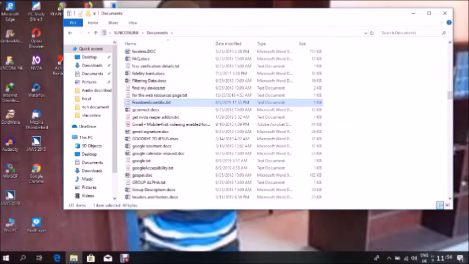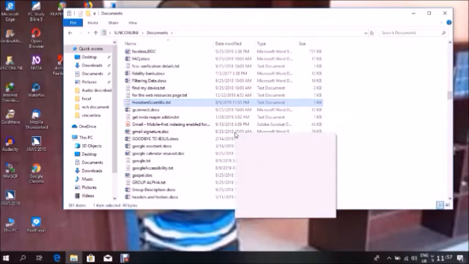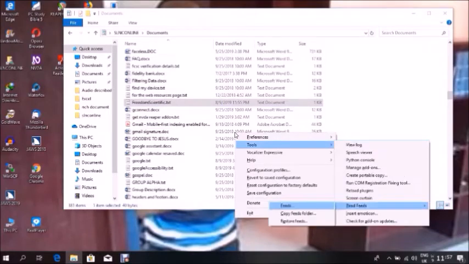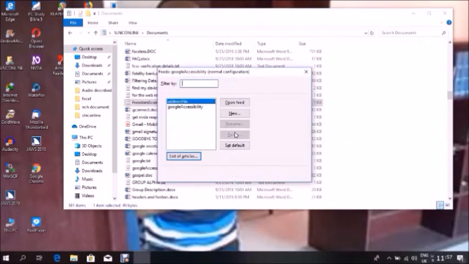This is the file. So the next thing to do, having located the file, I will copy it with my keystroke Ctrl plus C. Copy file. Then I will open my NVDA menu with NVDA key plus letter N. Then letter T for tools, R for read feeds. Then enter key on feeds.